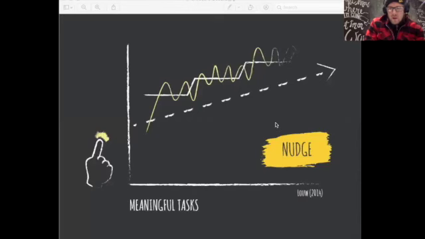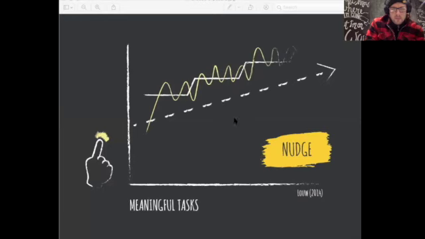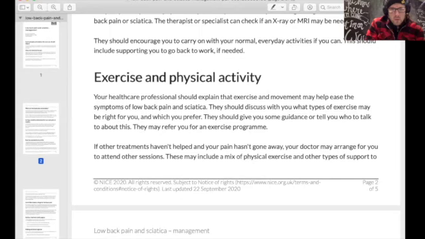And if I just stop sharing that for a second to be able to pull up a really helpful image. I can't tell if that's sharing now or not. Screen share. If I do that one, that's pulling up the NICE guidelines. Stop share. Screen share.